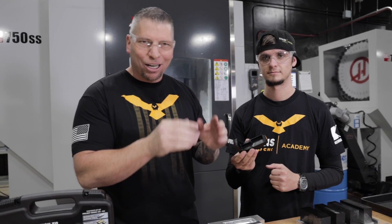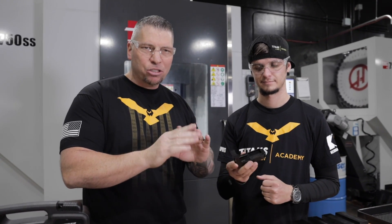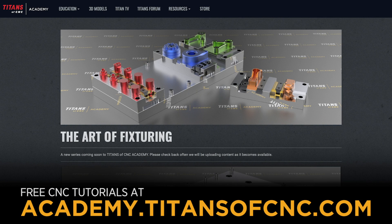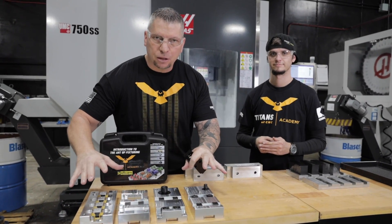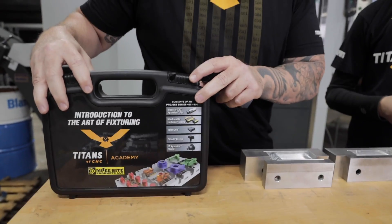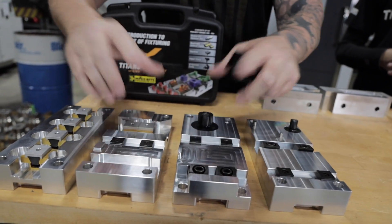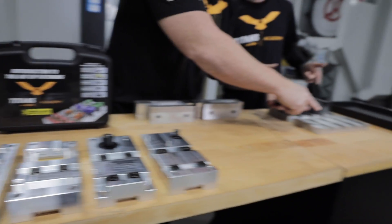Thank you, Stuart. There is a clear example of how you take an impossible part to some shops and actually machine it to print, on time, under budget, consistently — because you have the right process and technique in place. I'm not trying to talk bad about anybody else. I'm just saying that there is a way to machine almost anything — you've got to actually look into it and figure it out. It's about that fixturing. If you want to learn more about fixturing, check this out: on the Titans of CNC Academy, we have a teaching series that teaches you the art of fixturing. Mighty Bite gives you all the clamps at cost and you can download the prints. We're currently doing tutorials that will teach you how to actually make all of these fixtures so you can use the same technique with the Mighty Bite pit bull clamps. Just another way that we're helping to educate you guys and take the trade to a whole other level.